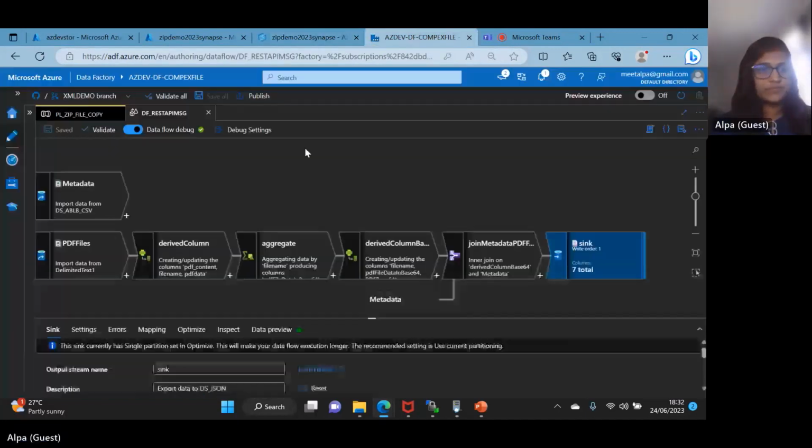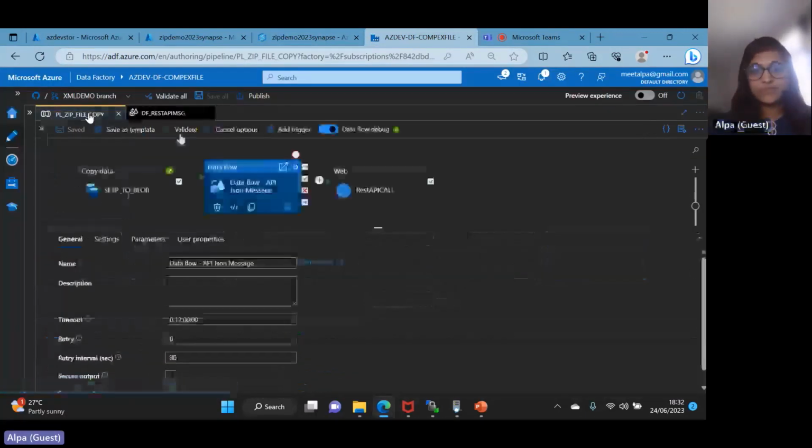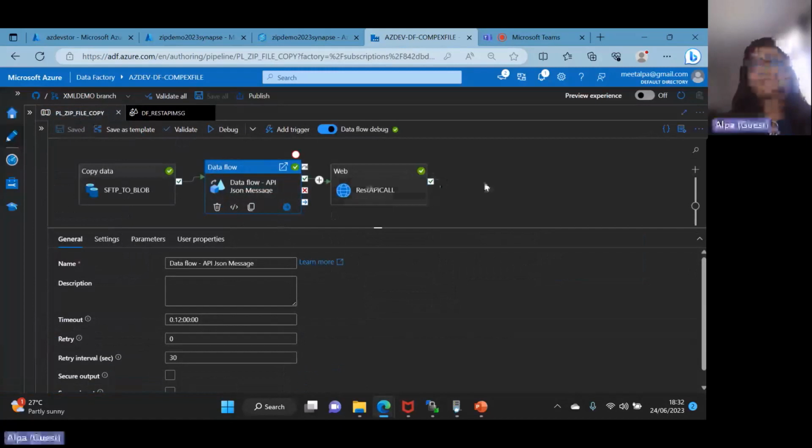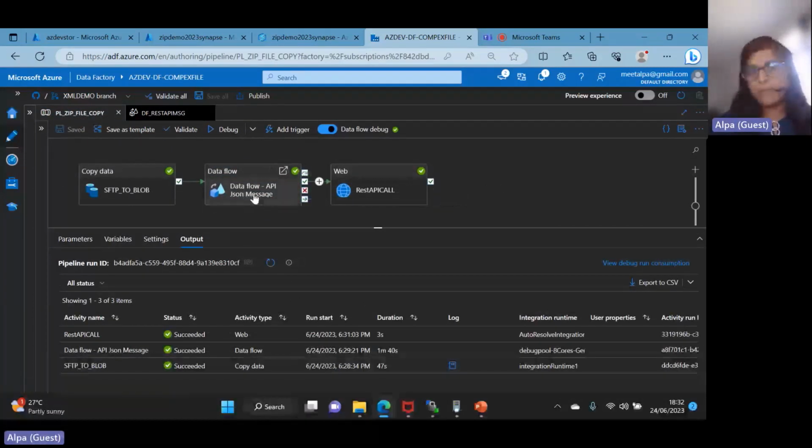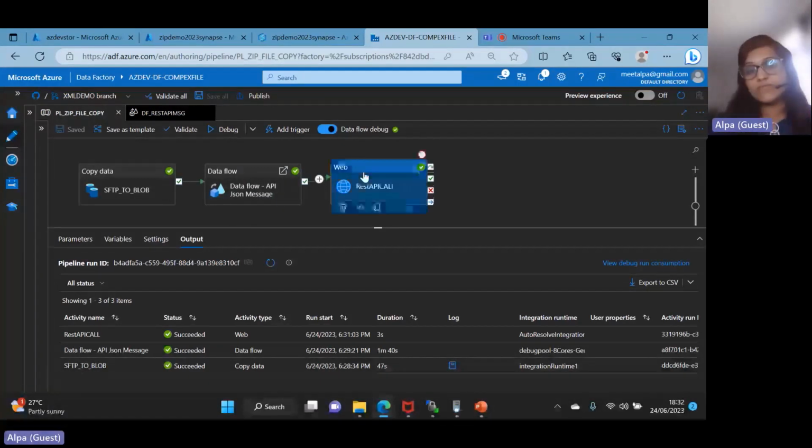Let's go back here. Yeah, it's finished. The green means finished. So once it applies some process and transformation, and a message is ready for the Salesforce API or any other API, then we call that API.